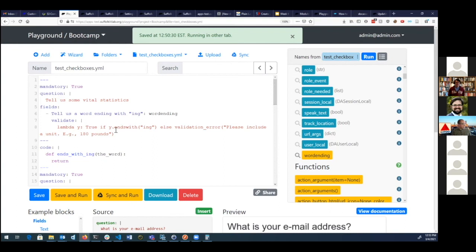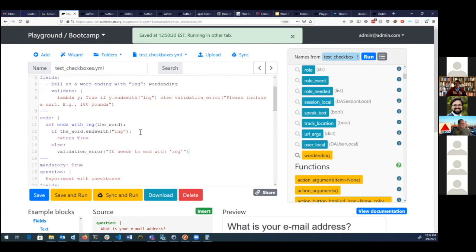So I have to think about how to rewrite this. I guess here, if word dot ends with, else, we raise our validation error here.